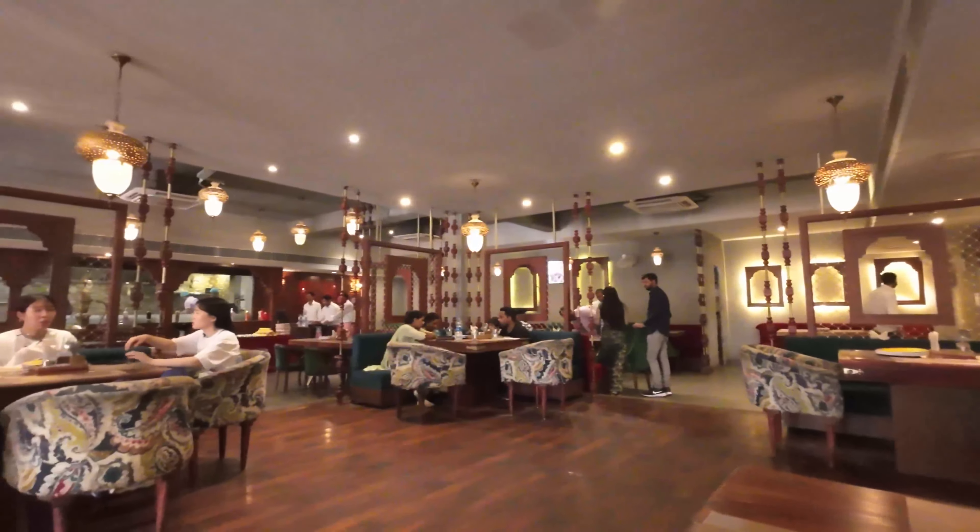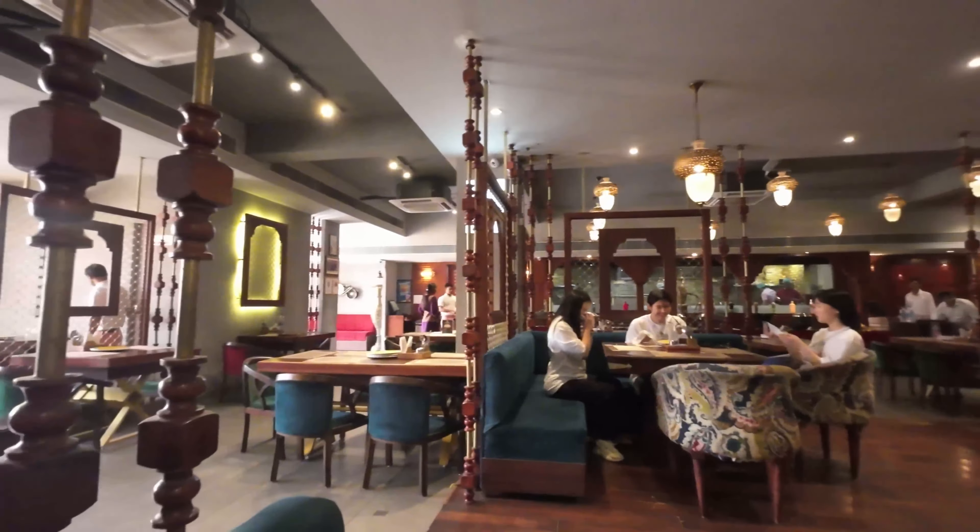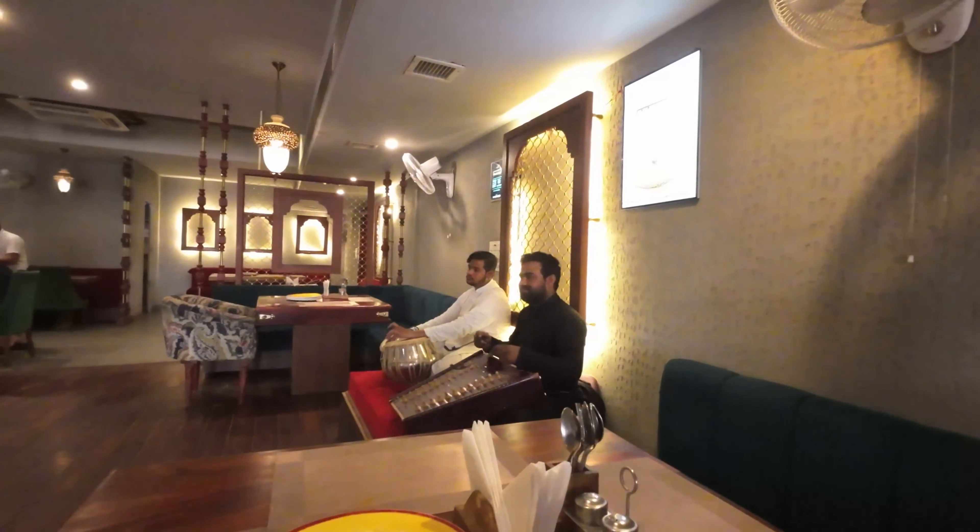Honestly the crowd is really less compared to what we expected, because it's tourist season and we're seeing a lot of tourists and it's Sunday — but it's quite empty and really nice. We are at the Govindam Retreat for lunch. It's a very pretty place with some nice live music going on. We're going to eat now and then give you our feedback. By the way, this is one of the top-rated restaurants on Google reviews.